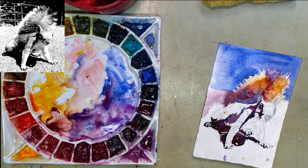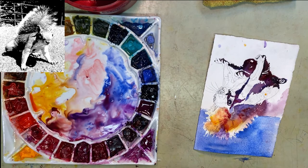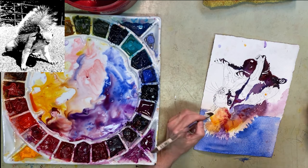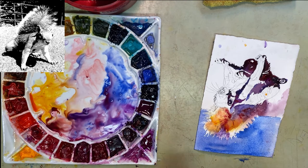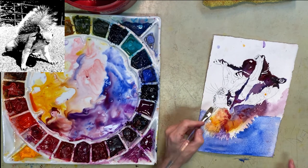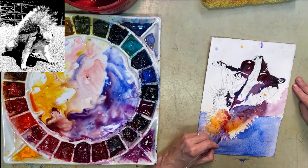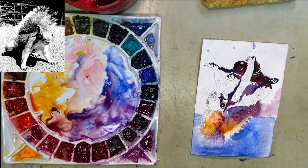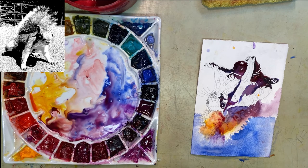I really, really want it to be much more softer. Gonna take my brush, squeeze, and soften edges. Kinda like his hair is fluffier than it is. Ew, did I lose too much or do I like that? I'm debating. That was a movement I wasn't expecting. And do I like it? That's my question.